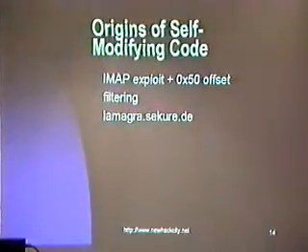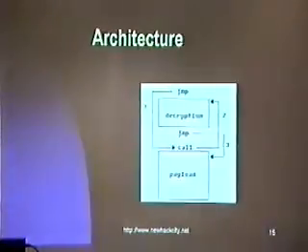Self-modifying code: there's been an IMAP exploit where you had to add a 50-byte offset to the /bin/sh string to get it through. There are filters, sometimes HTTP filters won't allow certain characters through, so people have used self-modifying code. And someone pointed out this week that someone on this site right here wrote some encrypted shellcode that would encrypt just the /bin/sh string at the end, but the rest of the payload is still detectable by signatures.